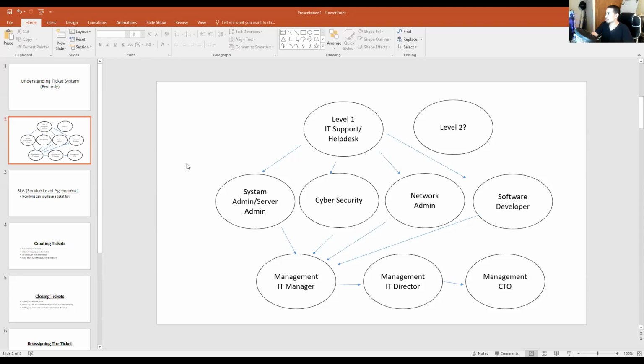So obviously, you want to make sure you assign it to the right person. You don't just grab a ticket and assign it to a manager, and that's the reason why I point the arrow at a manager, because some of these changes that people are going to be requesting, for example, a server admin change, like somebody wants access to a certain server, right? The server admin doesn't give the person access to that server. He has to go to the IT manager: can you approve this? Is this allowed? Then the IT manager will email or message or call the director and ask, is this okay? Can they have access to the server?